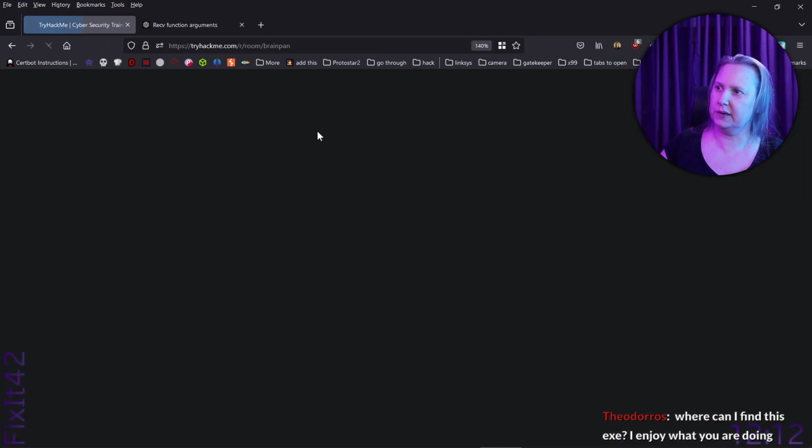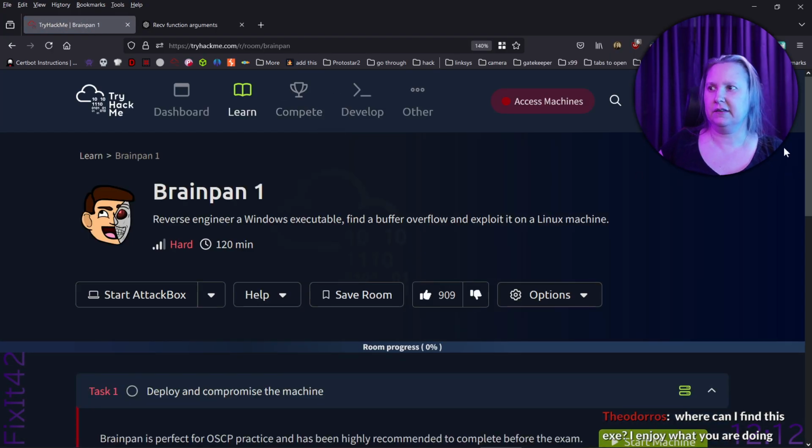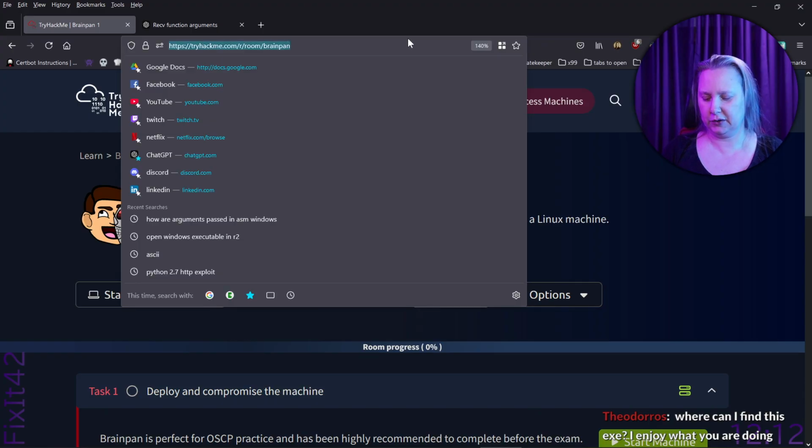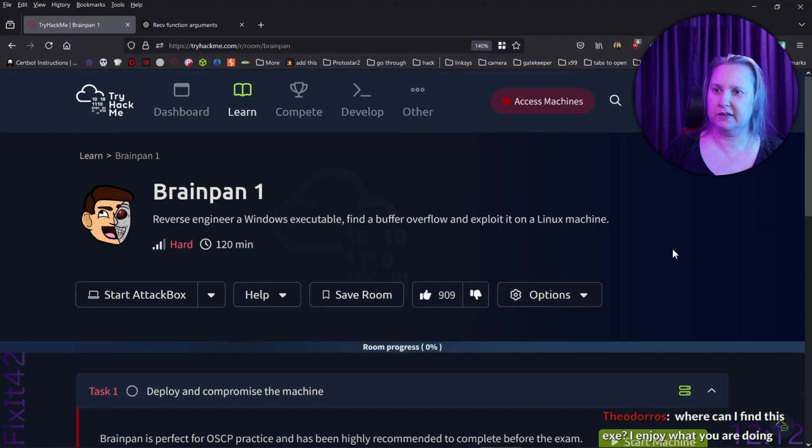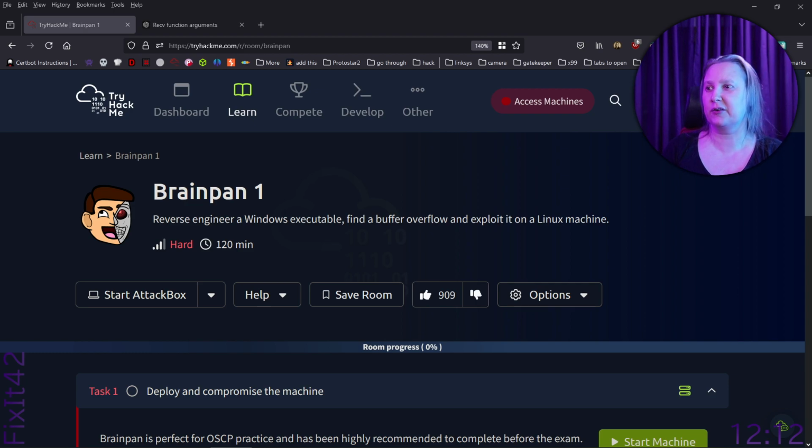So now we're safer. This is the machine that we're currently doing, and within this you will find this exe. If you check the start of the stream, you will know how I found it. It's kind of simple, but if you just run GoBuster on the web server in here, you'll find it easily.